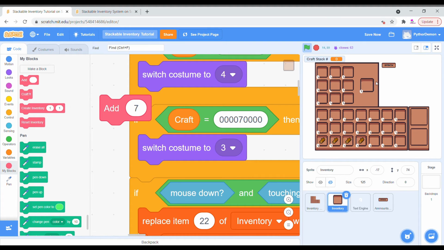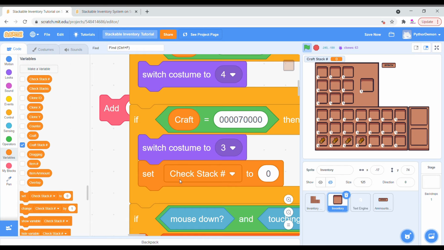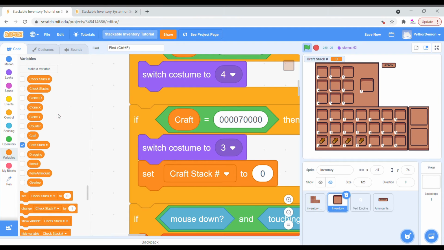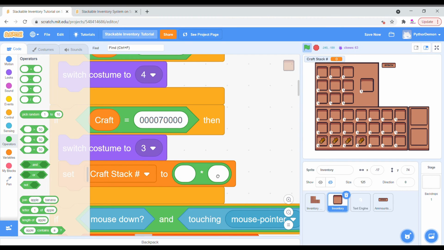So if we have that, what I'm going to do is make it set the craft stack number to, let me see. It's going to set the craft stack number to, let's grab it, times, then we want a 4 and 2 items.